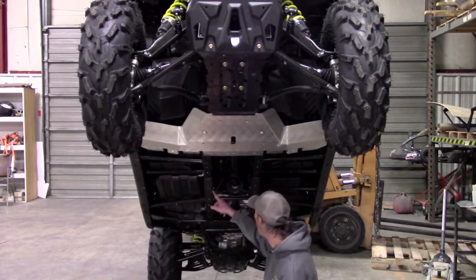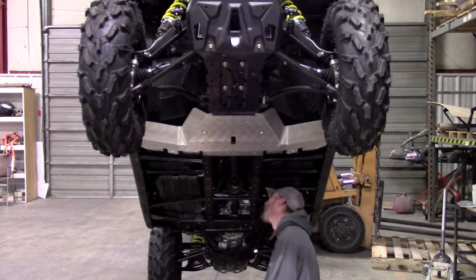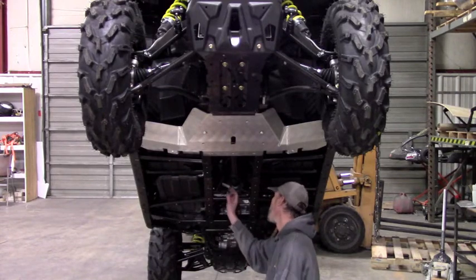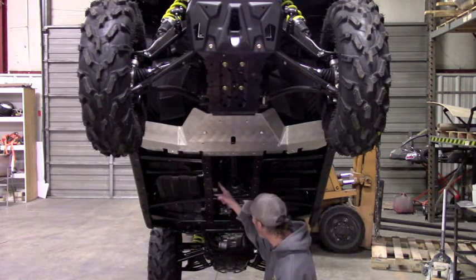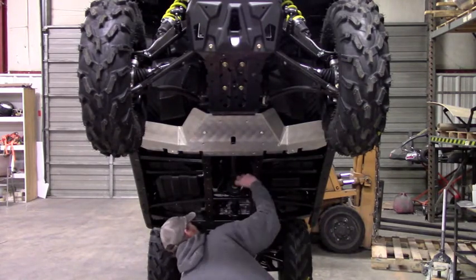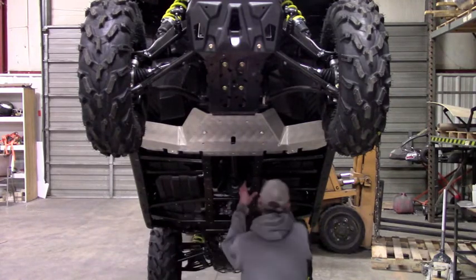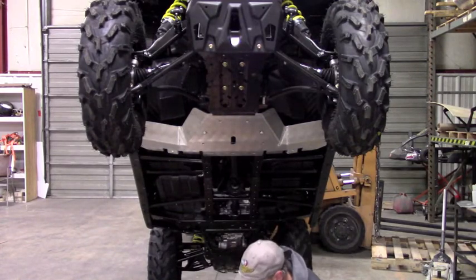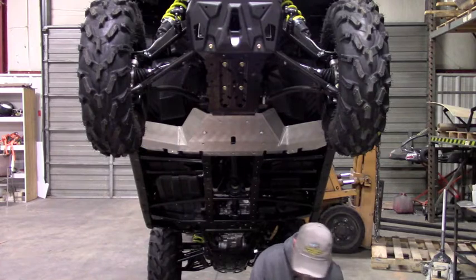It's going to be right back here by this drive shaft bearing. You've got this cross member and then this bracket that the bearing support is bolted to. The clamp is going to go right in between this bracket and this cross member right there. Same thing on the other side. Those two clamps you need to hang before you get the plate into position. The other clamps you're okay to install with the plate on — it's just a little tight to get those in.